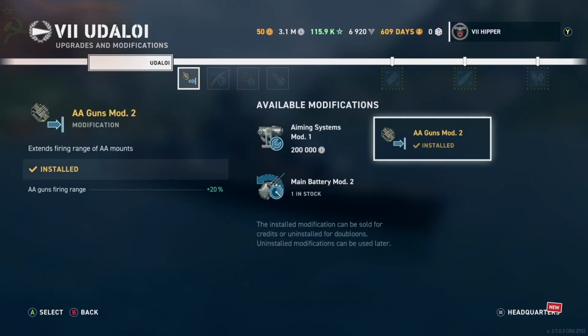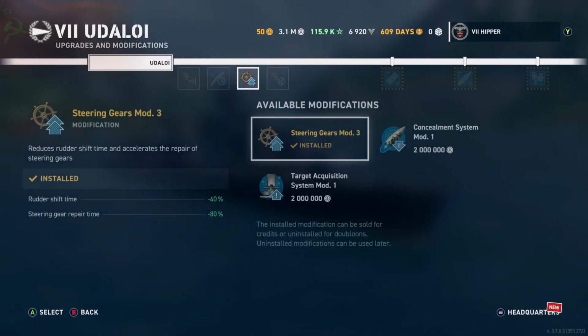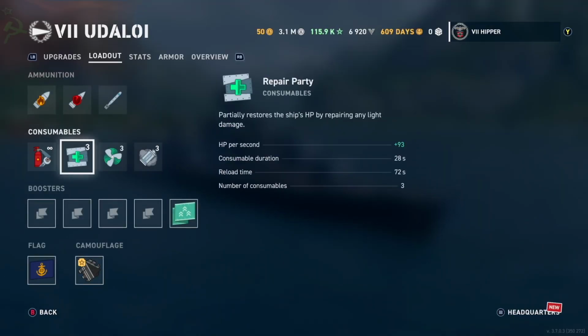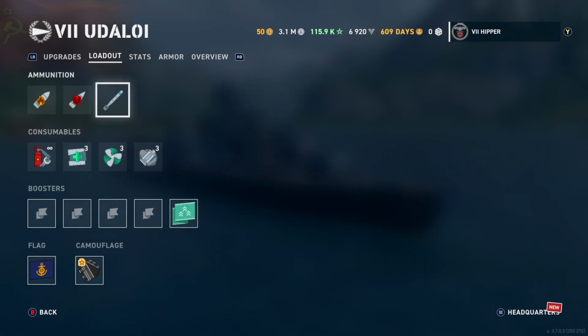So on the ship I've made it an AA build, this one here. I might change that, but for the time being that's what I have. So double rudder and again the AA mod. Like I said, I might change it. So with this build you get 3 heals, 3 boosts and 3 smokes.